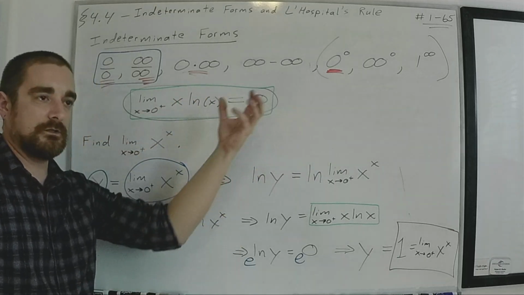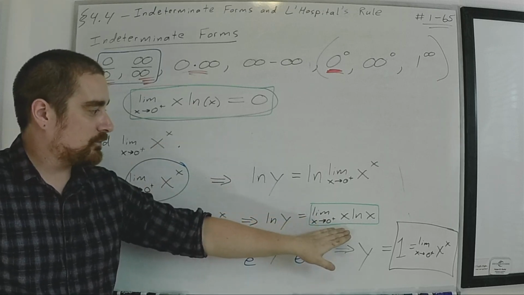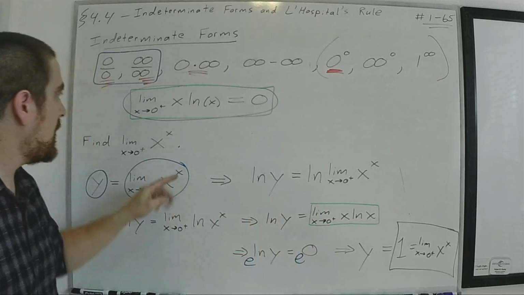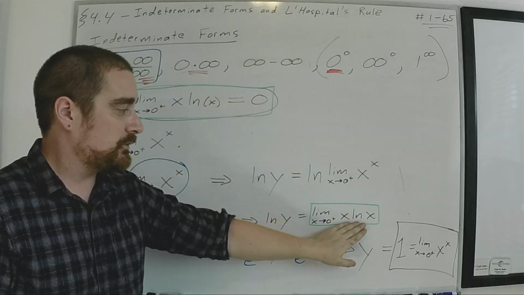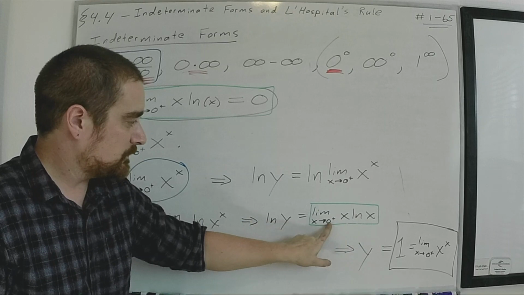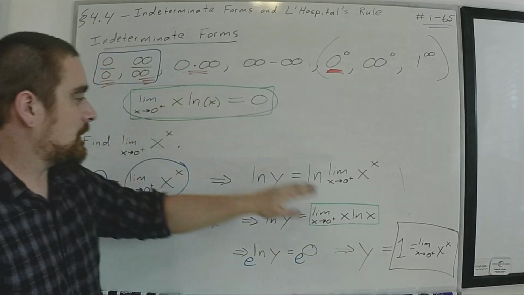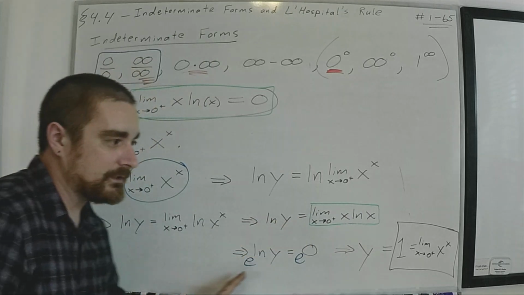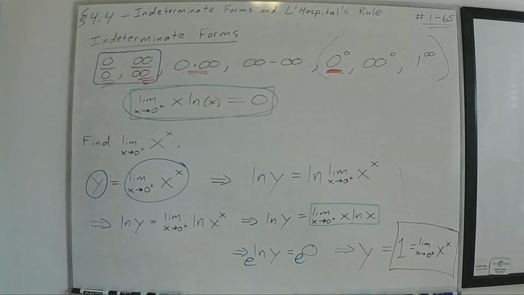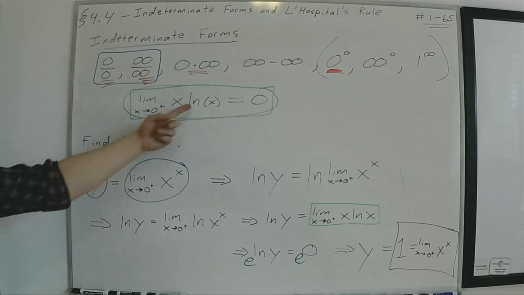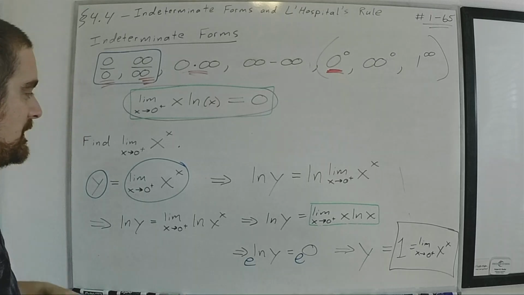Doing this log stuff and getting the stuff out of the power and boiling it back down to a previous limit. Now from here, having not done this problem right beforehand, we would still have to continue finding this limit, because this would be 0 times negative infinity. So all the work we did for this problem would just be inserted here, but eventually we'd get to here and we'd get back to our original limit. But having done the previous problem, we can just do what I did here and refer back to it to save some space on the whiteboard.